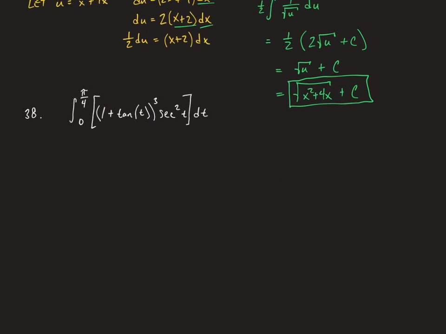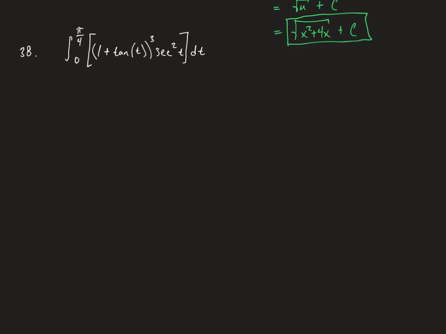I'm just going to do one more from those practice problems. It's the last one, number 38. I'm going to want to use a u substitution here again. The composition that I'm going to focus on is this one here. The reason that I'm choosing that is because if I choose this composition, where I let u be equal to secant of t, I need to think about what the derivative of that is going to be and if that's going to be useful to me.